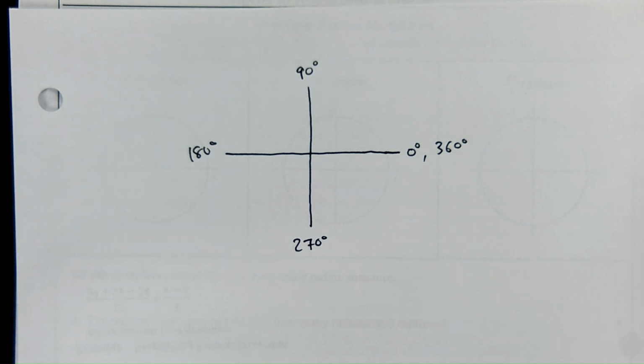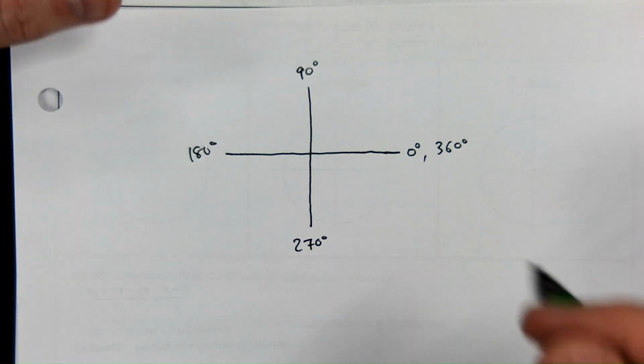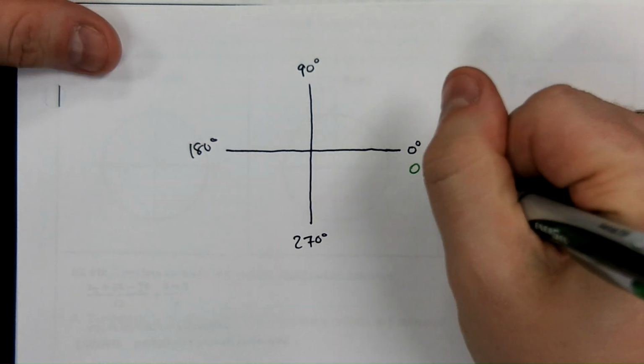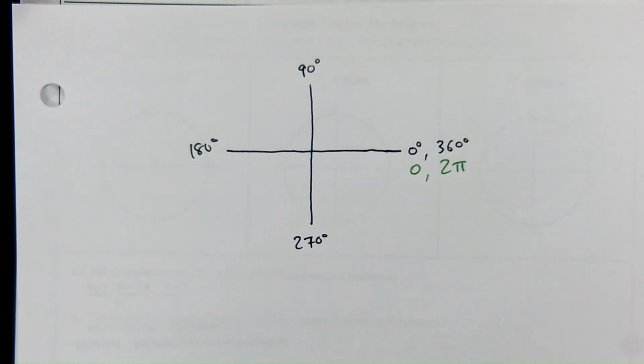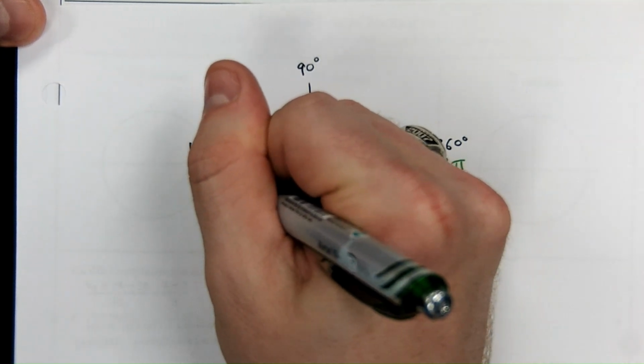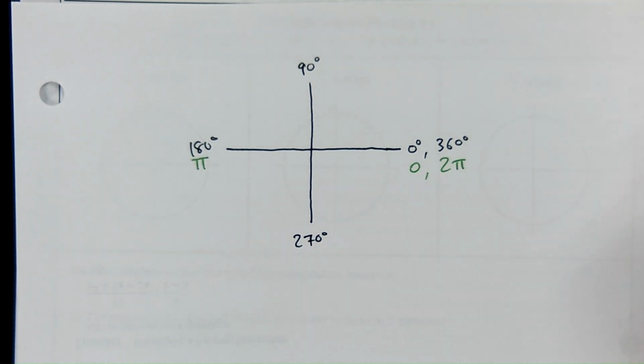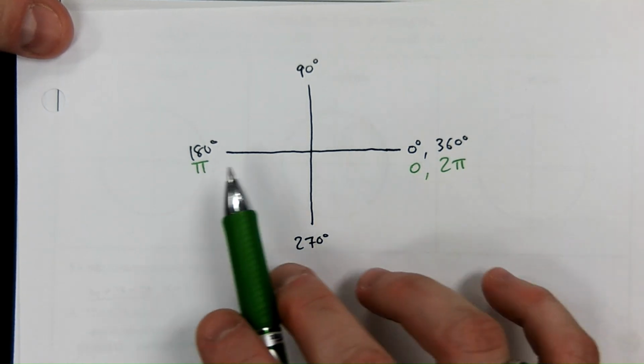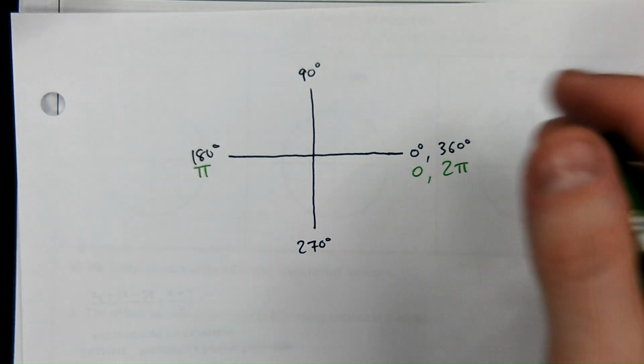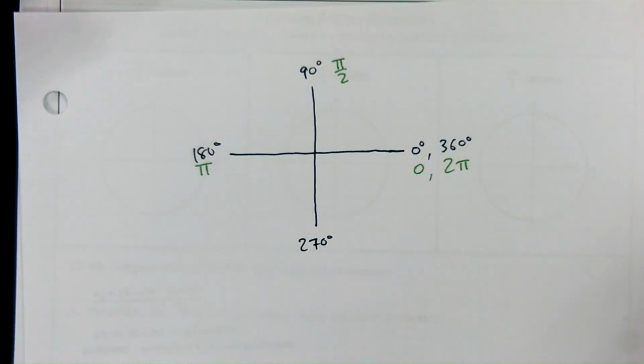Okay, but we're not going to use degrees very often. Instead, we're going to work in radians. And like I said, you don't have to have this drawn. I just need you to see it and understand it. This is 0 radians, but it's also 2 pi radians. 180 degrees is pi radians. Now we're going to start talking about fractions of pi. I'm going to start treating pi like it's a unit. It's not, but we're going to treat it like one. What's halfway between 0 pi and 1 pi? 1/2 of a pi. 90 degrees is pi over 2 radians.